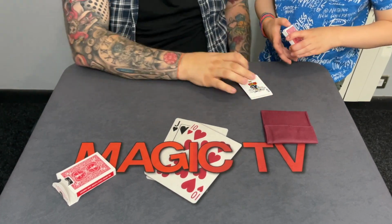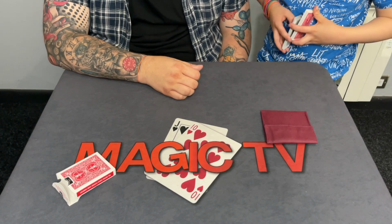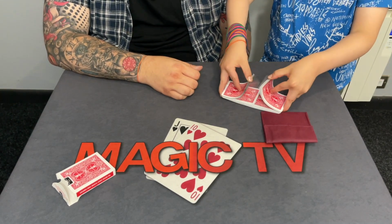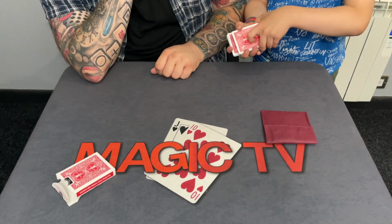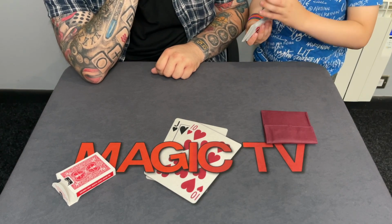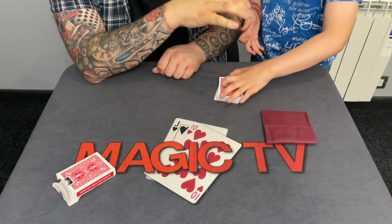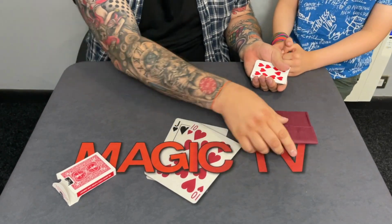Oh, you can have the rest of the pack. Sorry. It's okay. I don't want you to say that I didn't give you the full deck. Is that fair? Oh, one more. Oh, a Hindu shuffle as well. And an overhand shuffle. Are we just doing a shuffling exercise here? We're learning about every single shuffle that you know? No, I know more. I know you do, right. Are you happy with that, yeah?